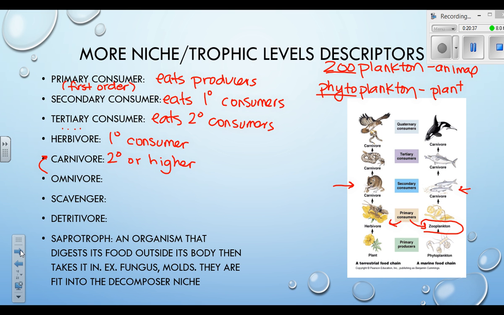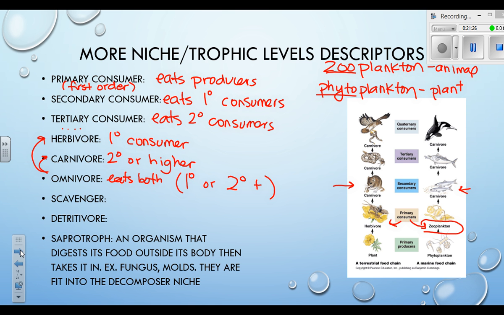An omnivore eats both. So what level is an omnivore? Kind of depends. If it is a bear that is eating berries, it is acting as a primary consumer. If it is a bear that is eating fish, it's acting as a secondary or a tertiary consumer. So an omnivore, we couldn't say specifically is one type. It depends which thing they're currently eating. So if I asked you a written question like, hey, what level is a bear? You could make a case for primary if they are eating fruit. But you could also make a case for secondary if they are eating another animal.